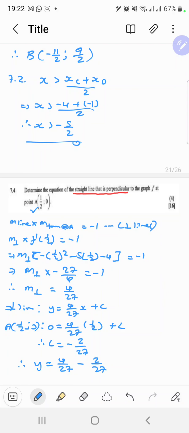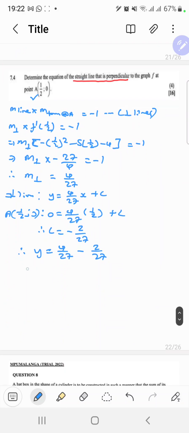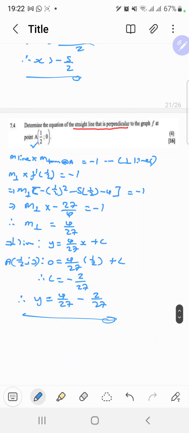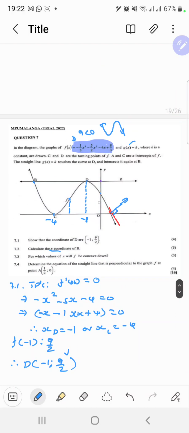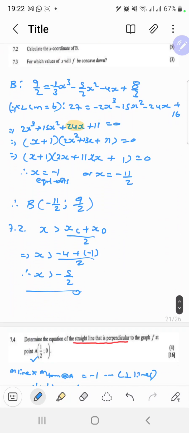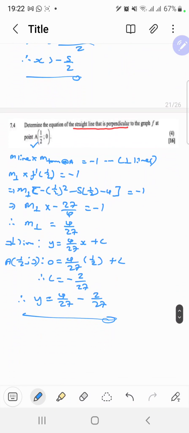Yep, it makes a bit of sense. The numerator is even, the denominator is odd, so I think it's fine. Of course, I may have mishandled some things there. Just make sure you double check, but this is how you think about it. You do a bit of a sketch on your graph and then you use the information that you have. All right, so we are sorted, guys.